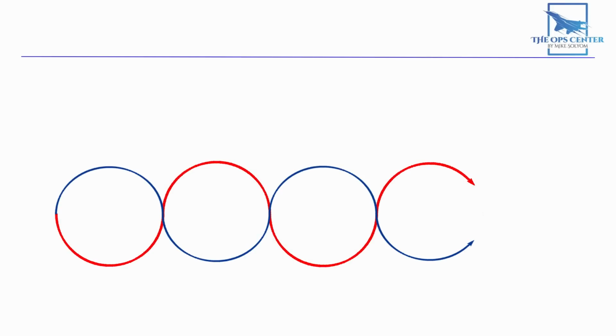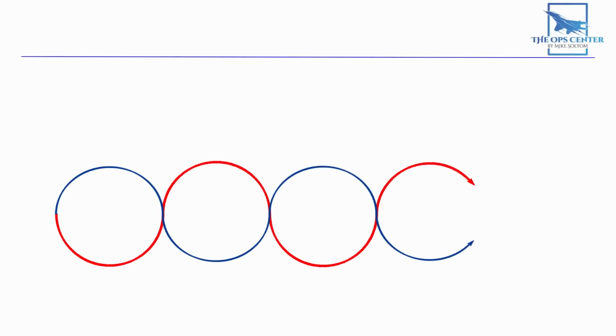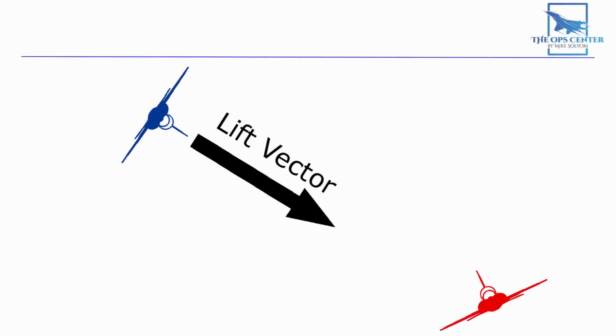For the most part, the difference is academic, but in a scissors, we have the added goal of trying to build up turning room so we can properly employ our weapons. In both cases, you want to minimize turn radius. Remember, we do this by pulling enough G to go above our sustained turn rate, but without stalling the aircraft.